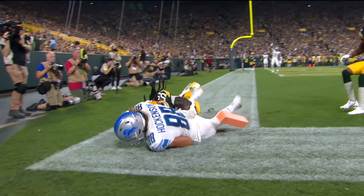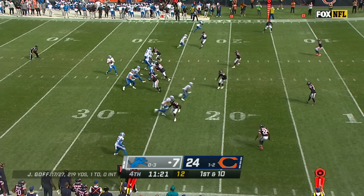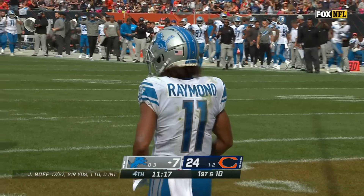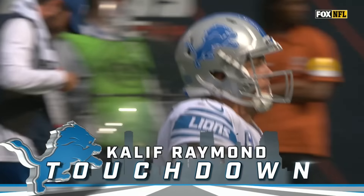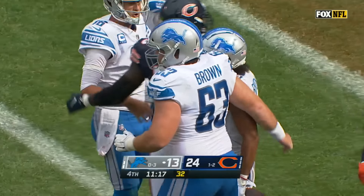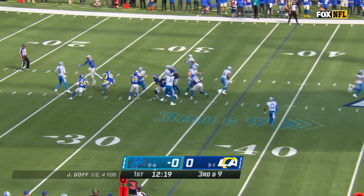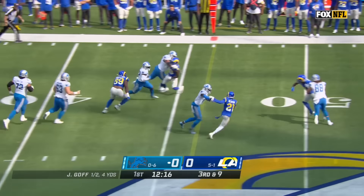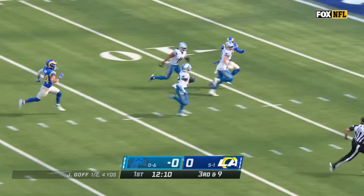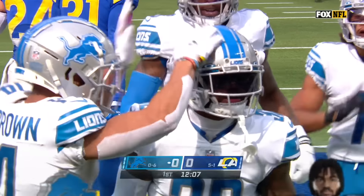Perfectly thrown — they're going to keep getting those switch releases from stack alignment until they have an answer for it. Anthony Lynch lines up as a receiver at the bottom of your screen. Here's Goff — does it, caught, touchdown Detroit. Raymond, 25 yards. Pressure at the bottom of your screen — they're bringing the heat, they set it up for Swift and Swift with a blocker in front, looking for the sticks. DeAndre Swift down the middle of the field, blockers in front, going to take it all the way for the touchdown.